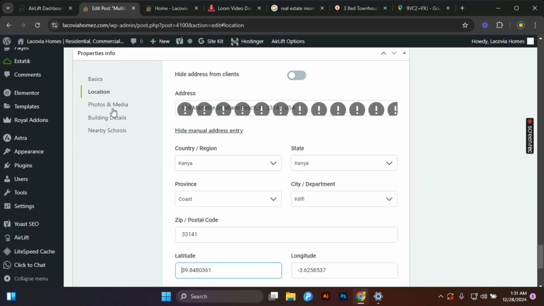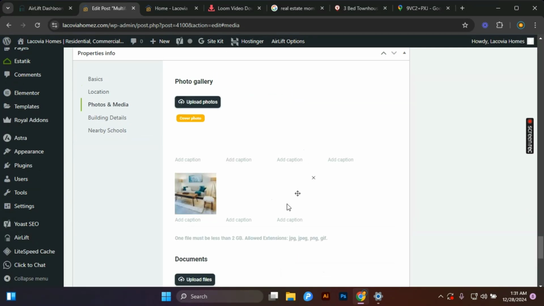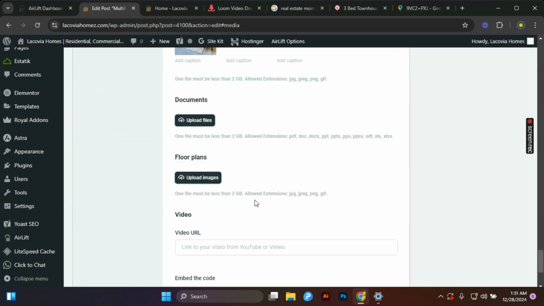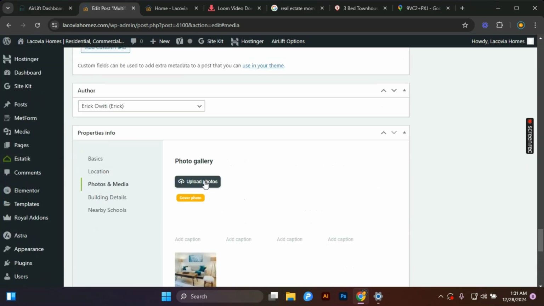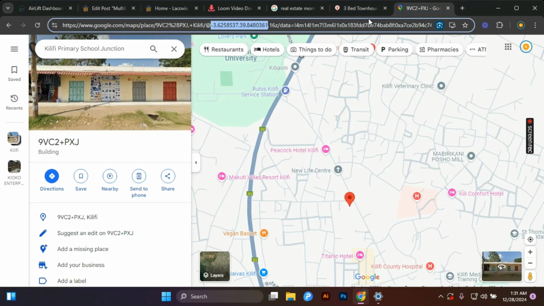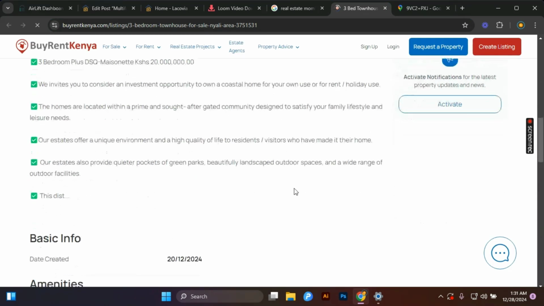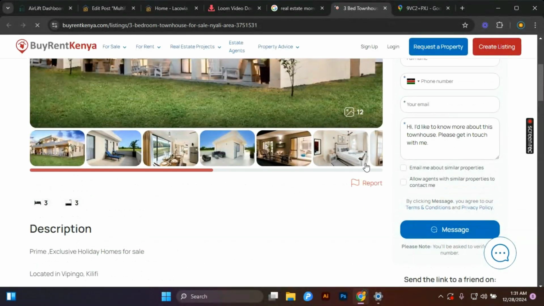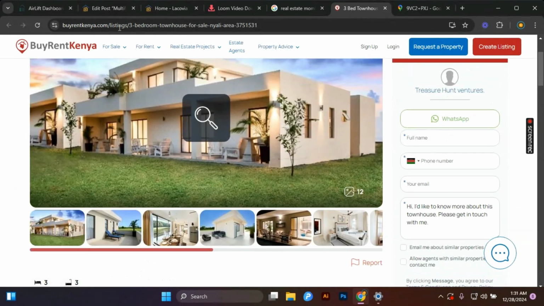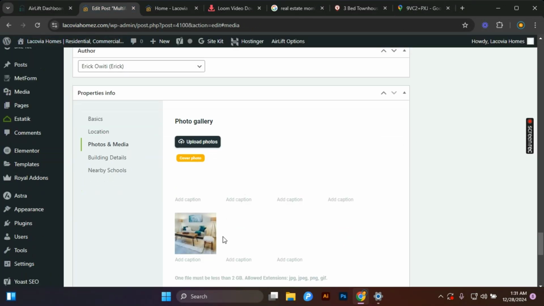Then you have the photos. You add photos as many as you can get, photos portraying how the building will look and everything about the building. So here you upload the images, the photo gallery. These are the photos that will be showing when, for example, I was showing you an example of a building, where we have photo galleries with 1, 2 in this way. So make sure that you also include the photo gallery so that someone can see those pictures.